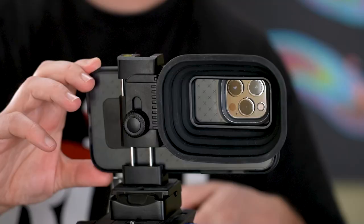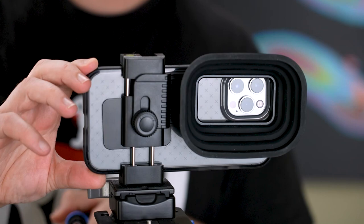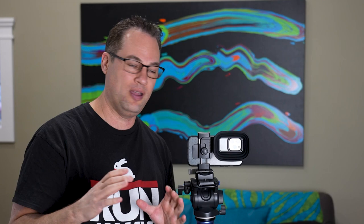I've tried this with the Galaxy S20 Plus and it works great on there. This is the iPhone 12 Pro Max and it works good here as well. It's got a really large hole in the back so whatever phone you have it should fit in there and cover the whole camera bump, because a lot of the new phones have three or four cameras. The only downside is the wide camera — you have to center it just right so you don't see the lens hood in the picture.